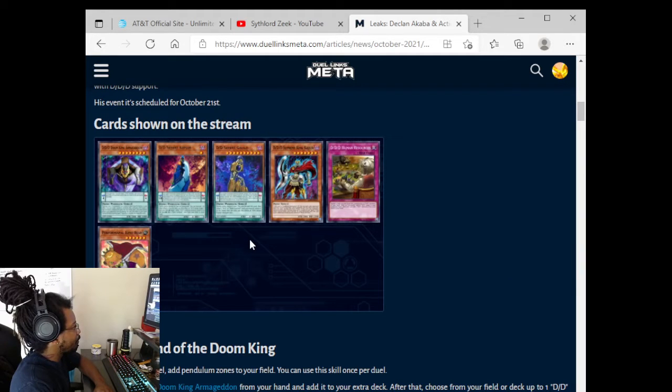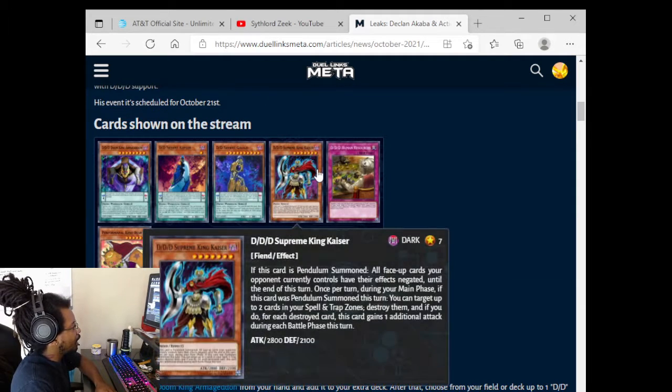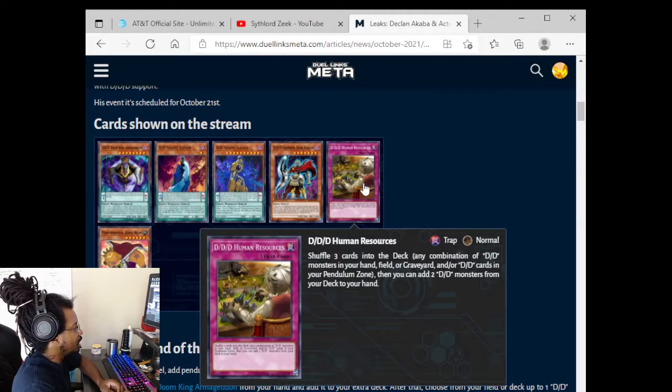But yeah, and I believe this could probably also save your contracts from being destroyed by MST. If I'm not mistaken, they could target it, and then you could activate this card, and I'm pretty sure before it resolves you could add that card back to your hand. I'm not sure if that will work like that, but I believe it can. So yeah, we pretty much went over what this guy does. Supreme King Kaiser negates all cards, and then we have the DDD Human Resources.